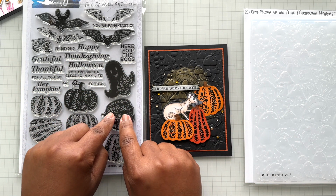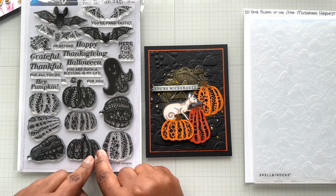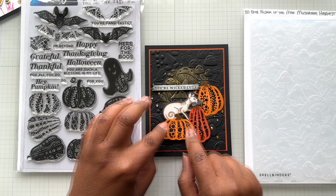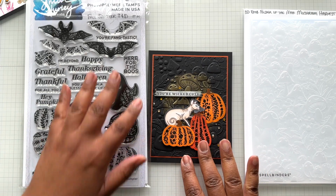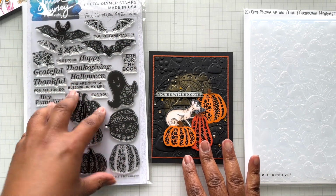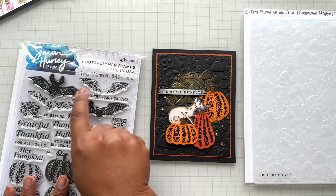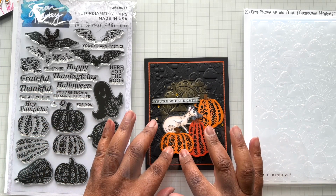So if you don't want to go this way with the solid stamping, go this way. You have options. You can do both together, cut it out. You can just do cardstock, stamp on, play. This is just all levels of fun and play. Even with the bats, I could have just cut the bat out and just stamped these on. Great job. Love it. 3 pumpkins.